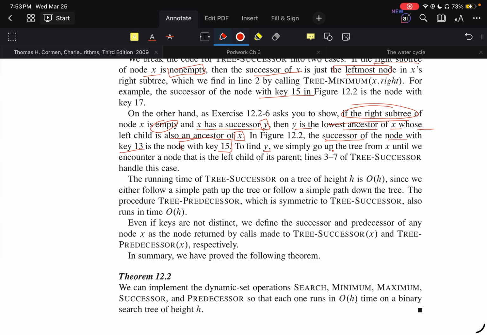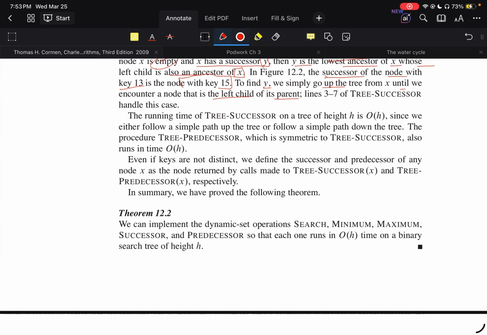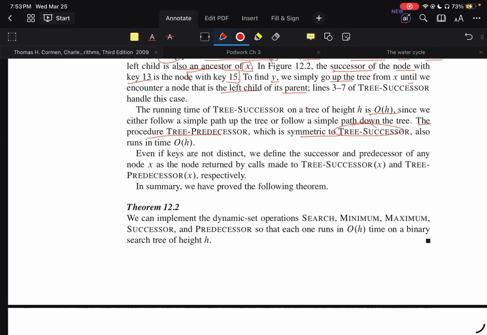To find y, we simply go up the tree from x until we encounter a node that is the left child of its parent. The running time is O(h) since we go up and down. The procedure for tree predecessor is symmetric to successor; we do the opposite.